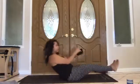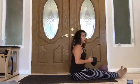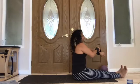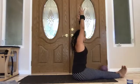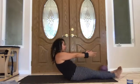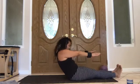You can have your weights again. I'm going to grab mine. You can take your weights out in front of you or just your hands. Bring your hands up to the sky. Exhale, bring your hands in front of your shoulders. Start to tuck your pelvis. Roll halfway back and hold. Take an inhale. Exhale, roll up.